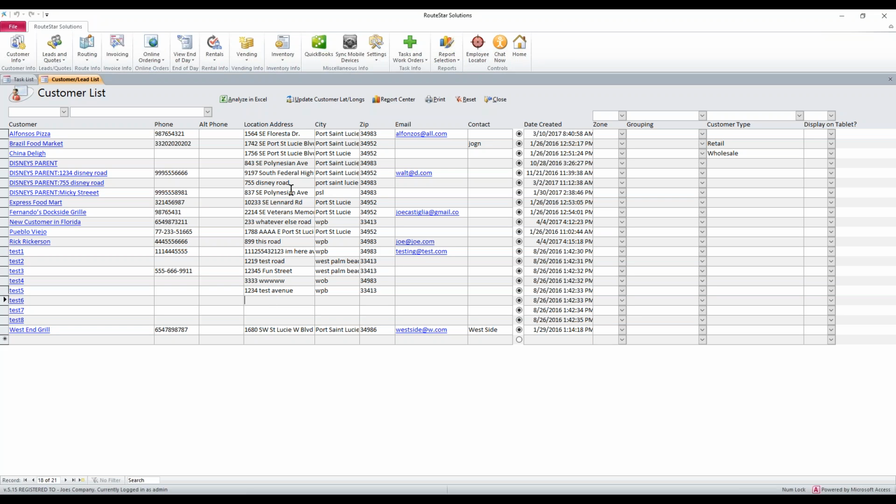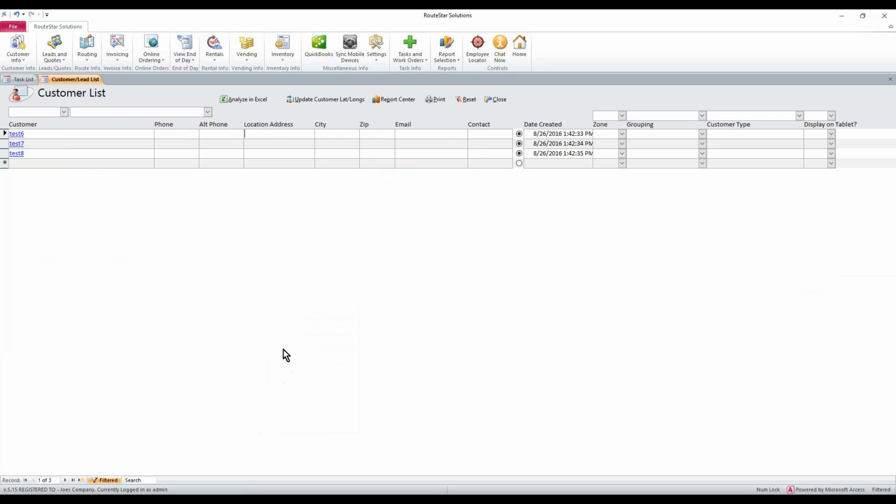If you do not, or maybe you have a huge customer list and it's really hard to figure out who doesn't have an address, what I would do is locate one of these blank columns. And this works anywhere. You can sort any column in the software like this, but I'm going to go ahead and show you. If we want to find everyone who's missing a physical street address, select a blank column, right-click in it in the little area, and we're going to filter by that selection. We're saying, give me everybody on my customer list that does not have a location address.